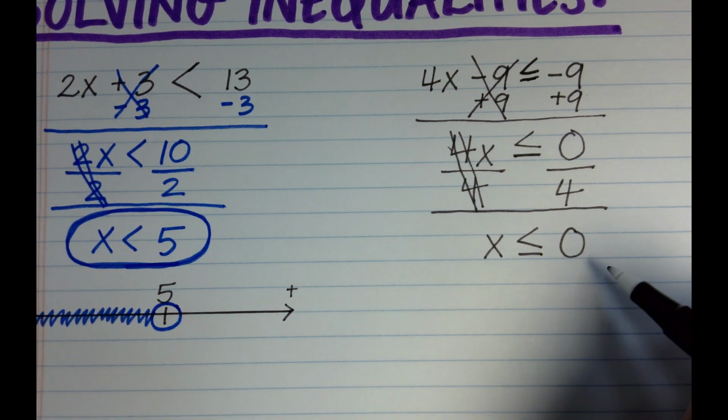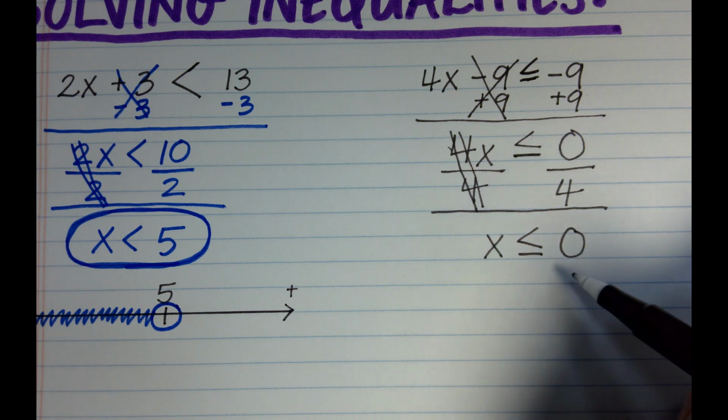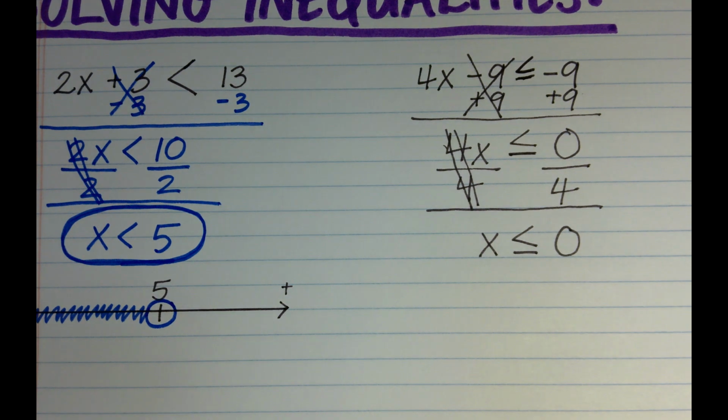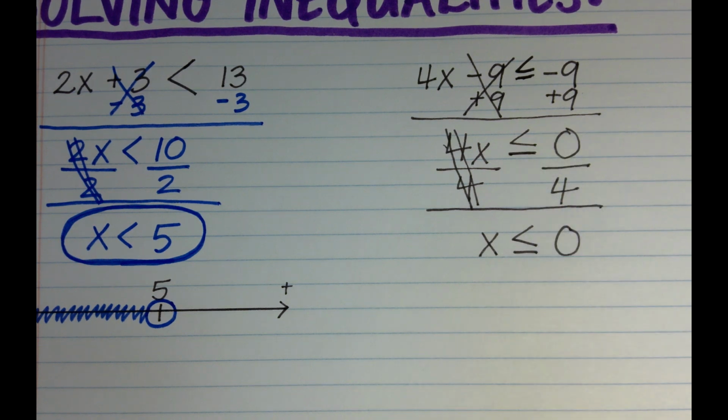Is anybody confused about how 0 divided by 4 is 0? This is how I like to explain it. Division is just evenly giving out the same amount. So I think if I have $0 and I have 4 friends that I want to share my money with, how much money does each friend get? They get $0 because I have $0. So if you take 0 and divide it by 4 or divide it by 1,000,000, it's always 0. Always.